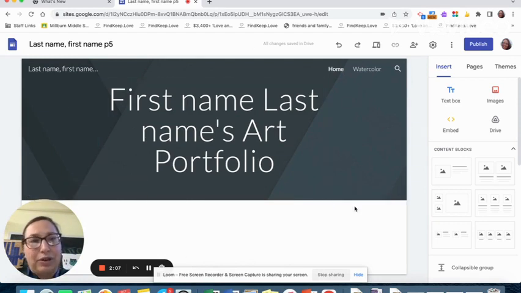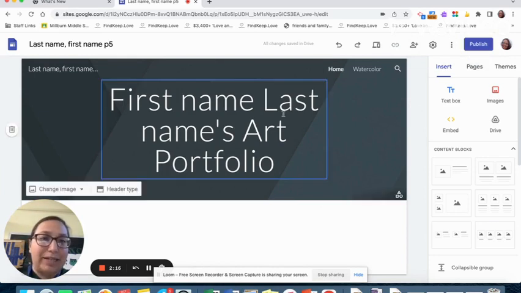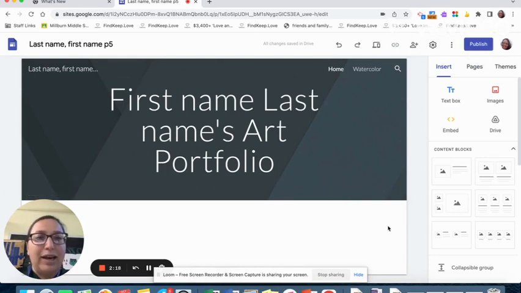As far as collecting the work, though, I find that Google Sites can keep everything pretty well organized, and it would live in their drive, and they can share it without having to publish it, which I also think is a benefit because I don't have my students publish their sites. I feel like that's a decision they can make later on. And as long as their account is live, it will live in their drive. And again, it's why I like to have everything organized by last name, comma, first name, because then if it's in my drive as well and they're sharing it with me, I can locate where theirs would be.